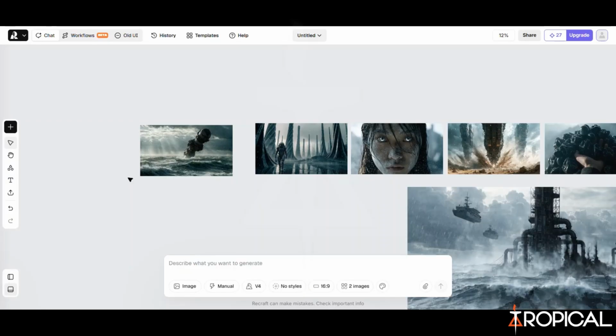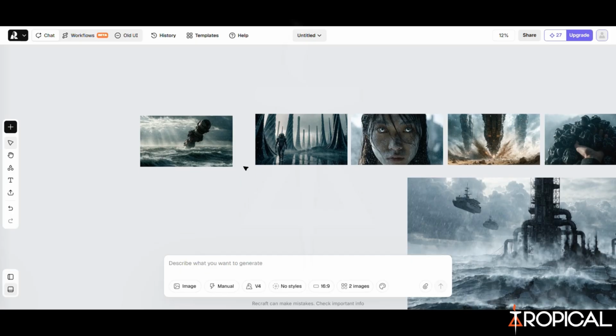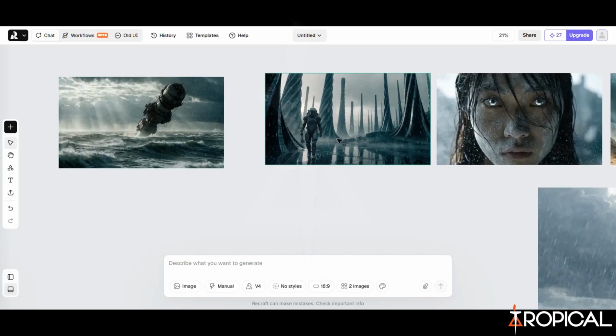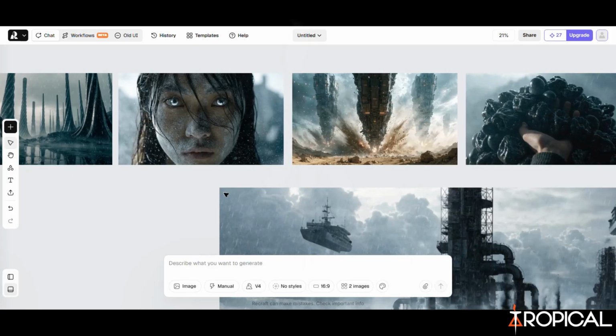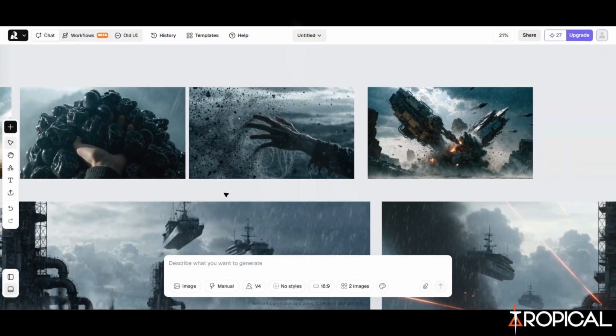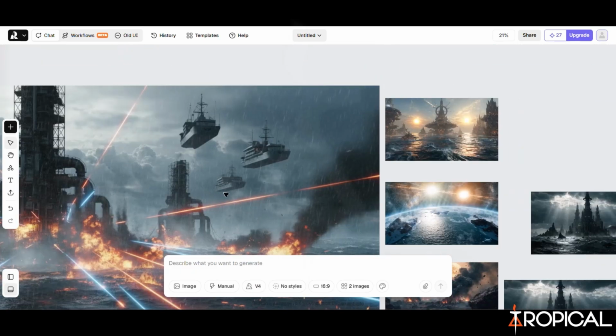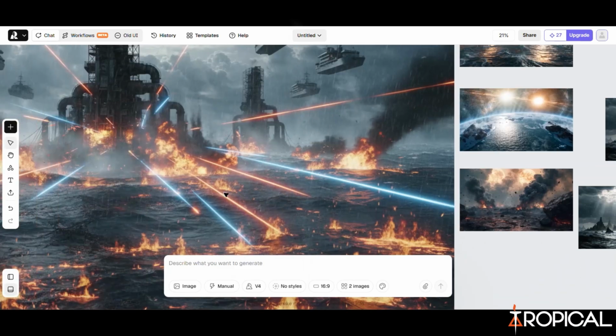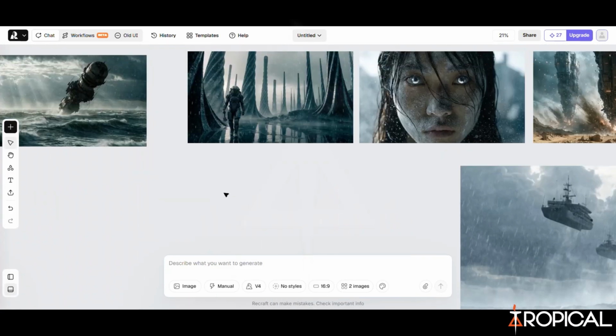So, let's move ahead with our next step, that is generating environments and characters. For this step, we would be using two tools specifically. One is Recraft and the other is ChatGPT. Now, why am I using Recraft? The generation that it does is really prominent and it maintains that color grading throughout. As you can see with all my generations of different screens that I have done here, the color grading remains consistent all along. And for the trailer that I was thinking, I needed that consistency to make a great trailer.